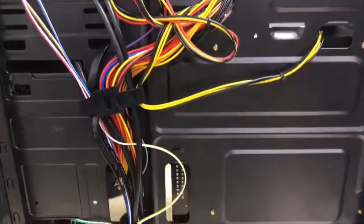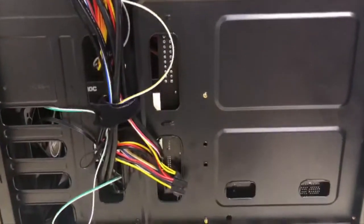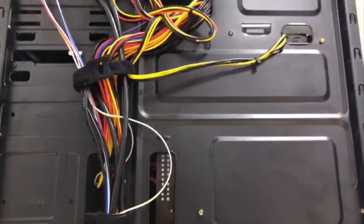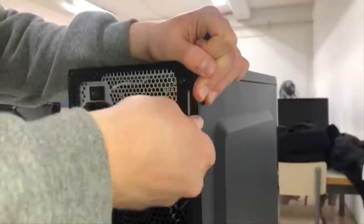To finish the build, we will tidy the cables with cable ties. In our case, we have done it from the back as it is more presentable. We will close the covers and install the operating system, and we have our PC completed.